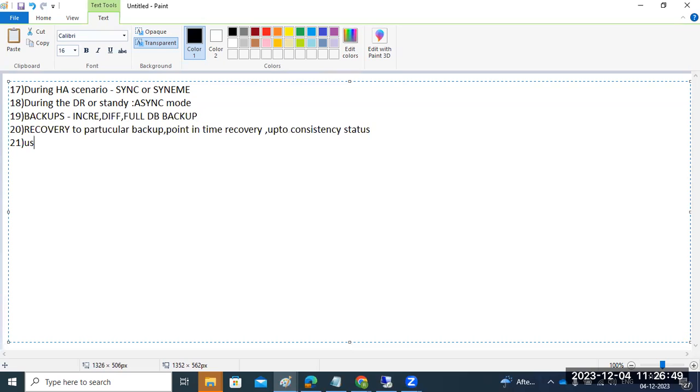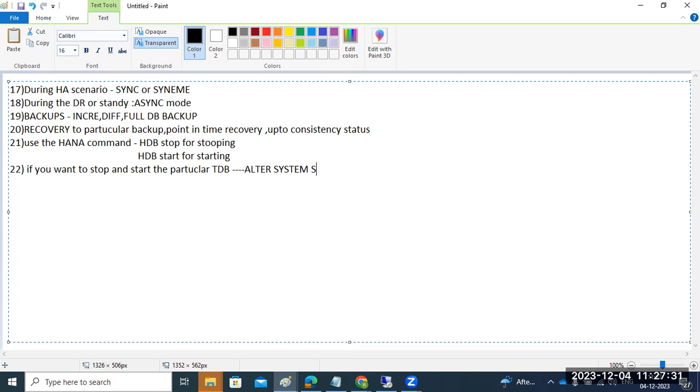Use HANA commands like HDB stop for stopping the HANA database, then HDB start for starting the HANA database. Suppose we want to start or stop only a particular tenant DB, then you can use the command ALTER SYSTEM STOP DATABASE followed by the database name, which we have to give here. With that, only that database will be stopped. This is one of the important things.